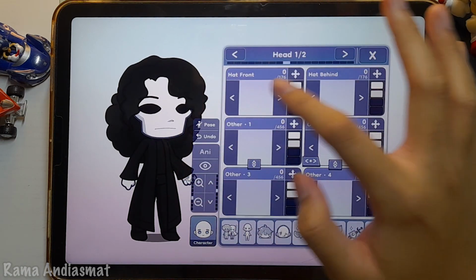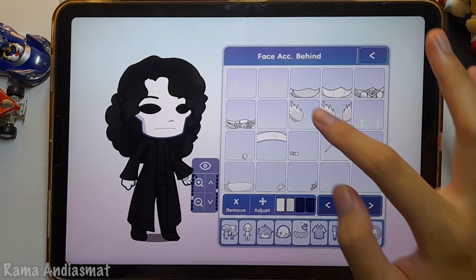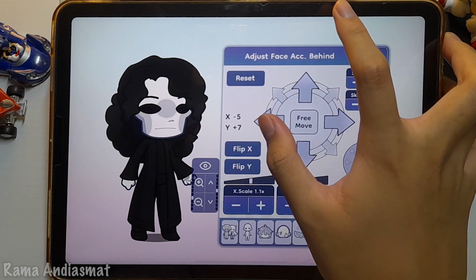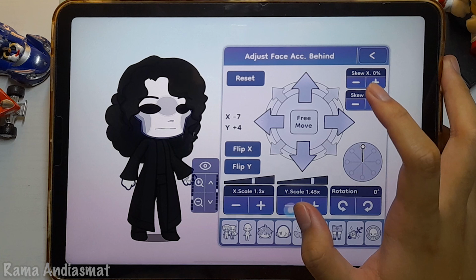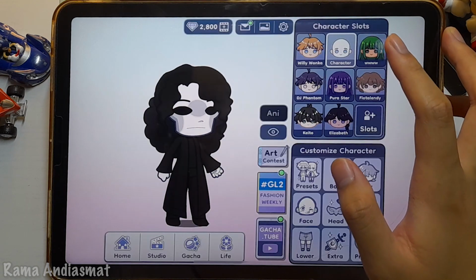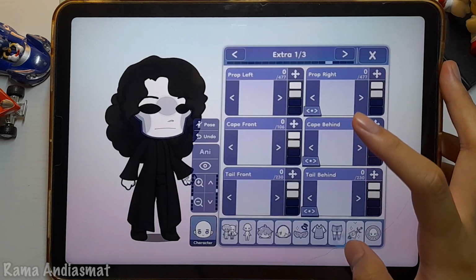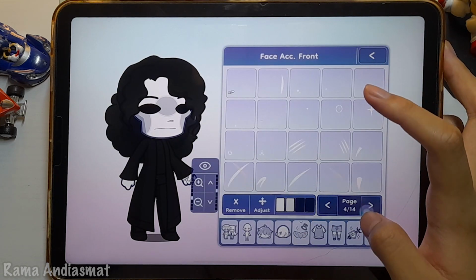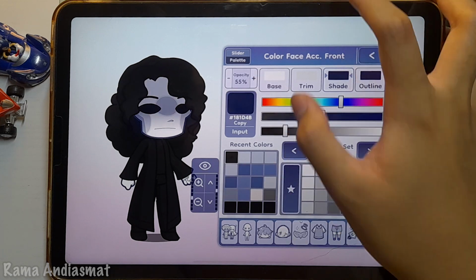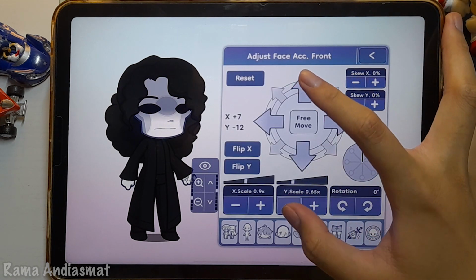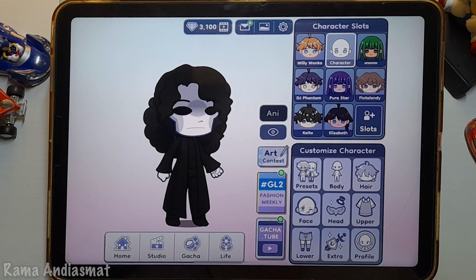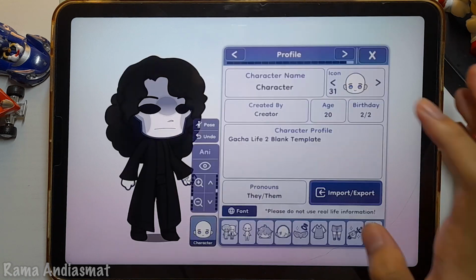Okay, the last thing I'm going to do is maybe add some shadows to the face. I think that's fine, right? Okay, how's this? It's not perfect, but I think that's good.